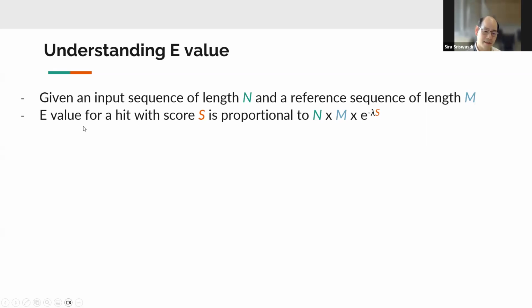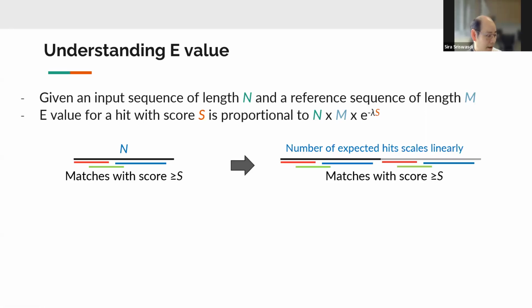What I want to discuss with you is that the E-value, or the statistics of the sequence alignment result, should be proportional to n times N times e to the minus some constant times the score. You don't have to remember this, but we want to be able to discuss why it's in this form. Let's think about this. Let's say we have your input sequence of certain length.